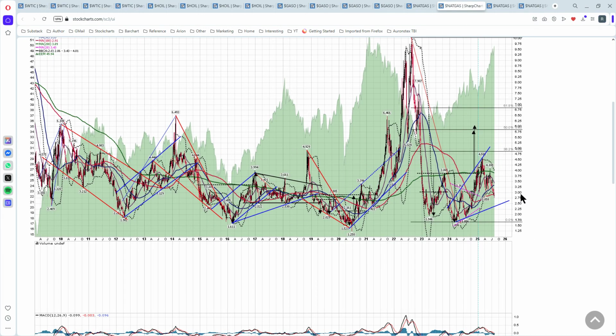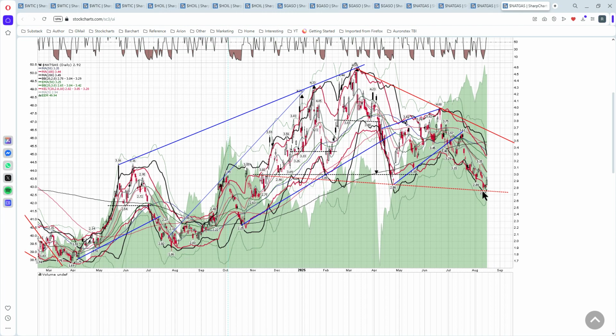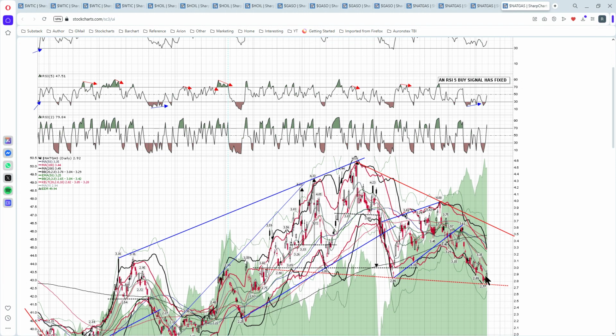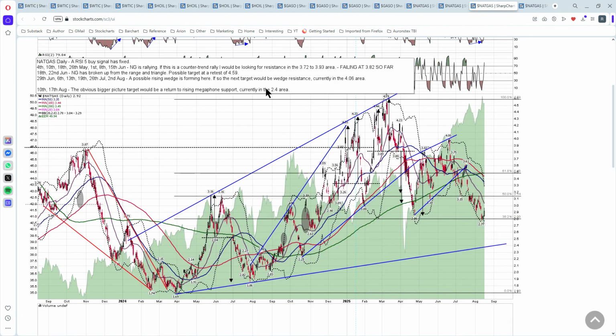All right, looking at natural gas. Natural gas, really, I've got some nice targets below. I've got this trend line here, which I've got in about the 2.4 area, and I've also got this trend line here, which has pretty much or almost been made. So I am wondering whether we might be making a low here. We haven't quite made it to the trend line, but this is another falling wedge that I've been watching, and I'm thinking we could be making a low here. I'd love to see it go a bit lower. But sooner or later, there's going to be pressure to go higher. This is the trend line I've got in the 2.4 area. I'd love to see that seen. And overall, this could well be a big bear flag.